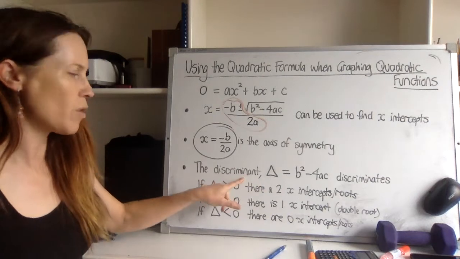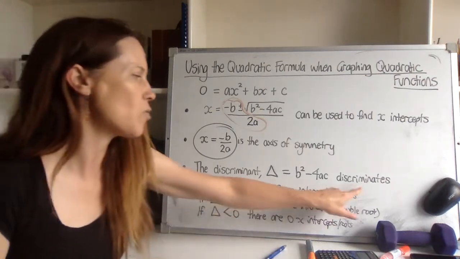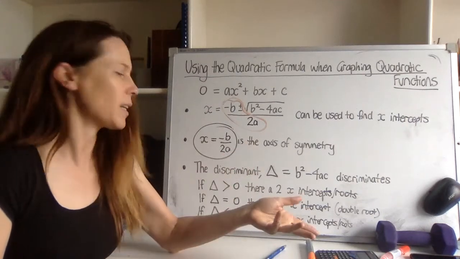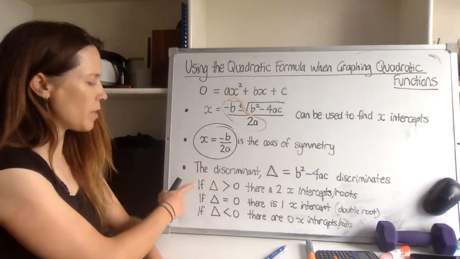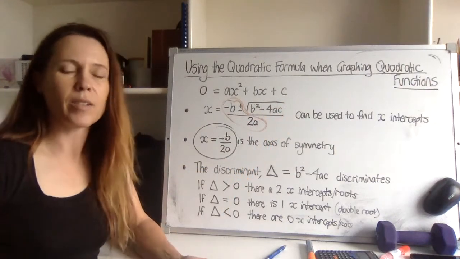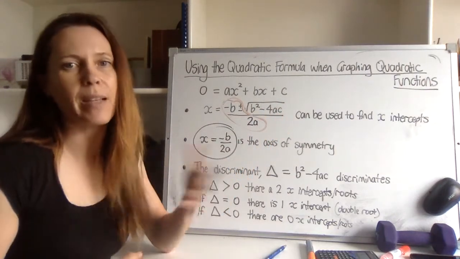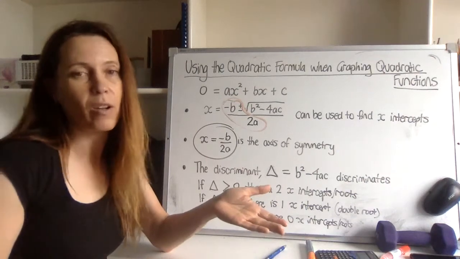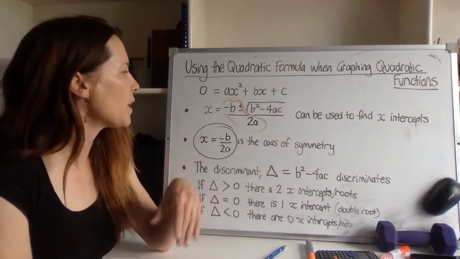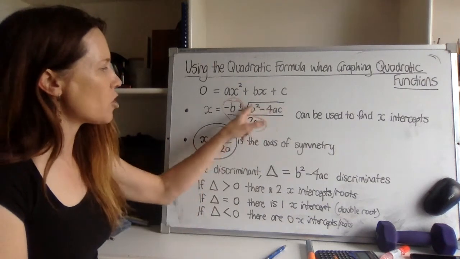Now, a discriminant is named that literally because it discriminates. In other words, it decides what's going to happen. Now, if the discriminant is positive, then that's all well and good, because we can take the square root of a positive number and we'll get some answer. It may or may not be a whole number. We might have to leave it in surd form, or we might round it off, depending on what we want to do with it. It is just a number though.